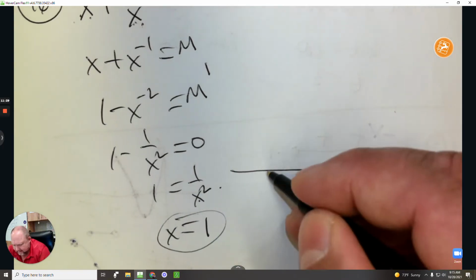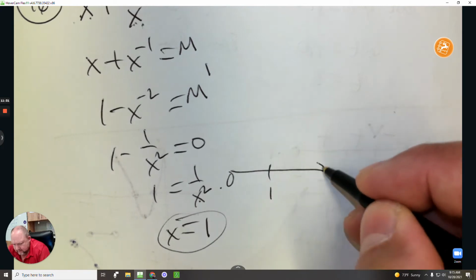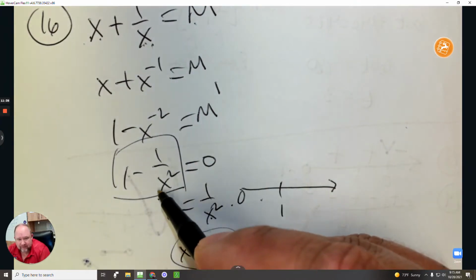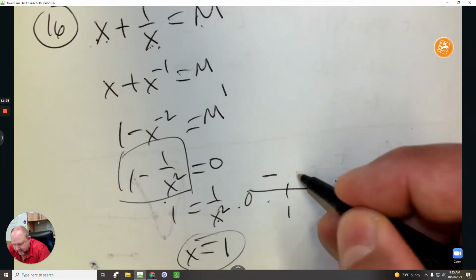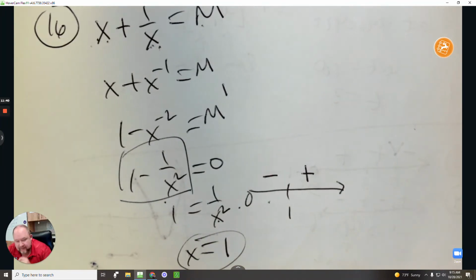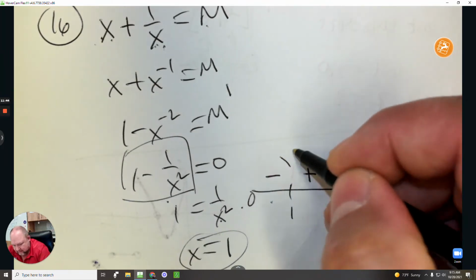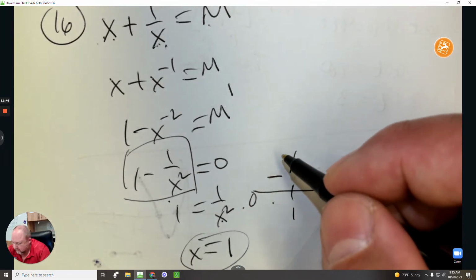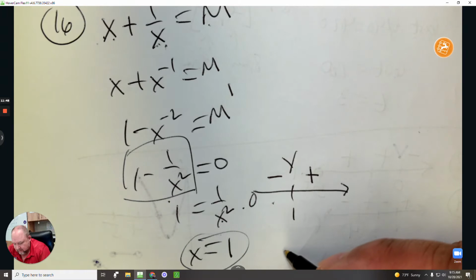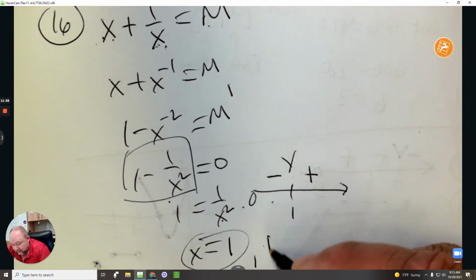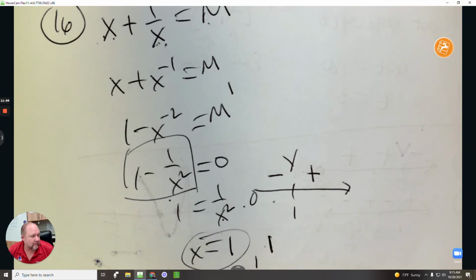And then is that a minimum? So into the derivative, if I plug in 1/2, when you do the reciprocal, you get a negative. If you plug in 2, you get a fraction, so it's smaller than 1. That's a positive. So that is a minimum. So the question is, find the two numbers. So one of the numbers is 1, and the other number is the reciprocal of that, which is also 1. So both numbers are 1.